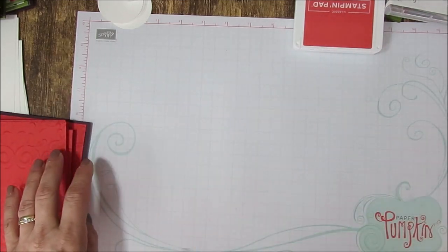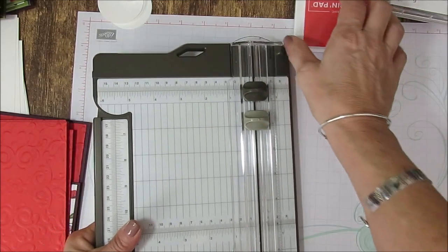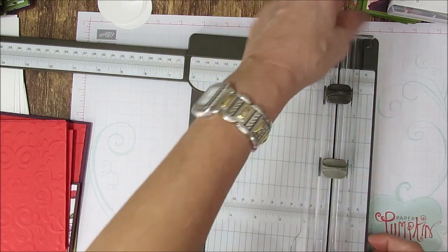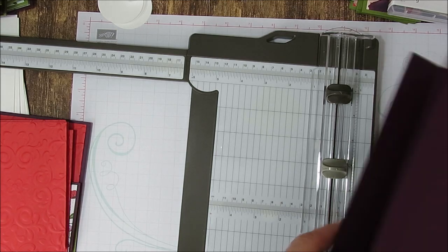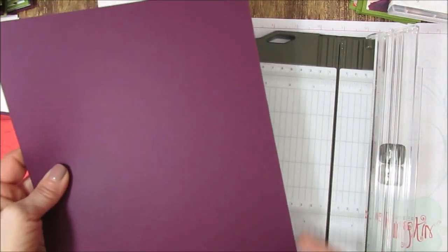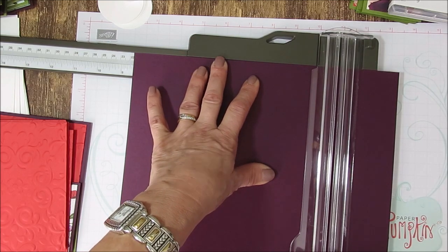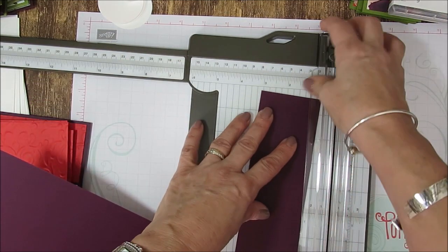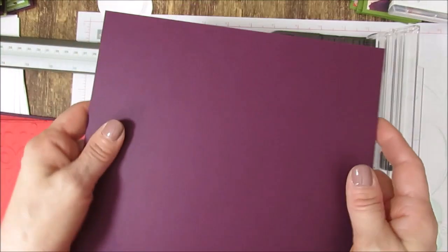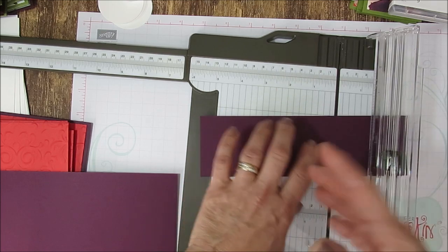I switched the size a little bit from the original, just a quarter inch, to save on designer series paper and also to get less waste. We're going to start — I'm using Blackberry Bliss for this one. We're going to cut this 8½×11 regular size cardstock on the long way at 8½. This part here is exactly 2½, so that's going to be the flip. You're going to make two bases out of a card sheet and one of the strip, so that way we don't waste any of this.